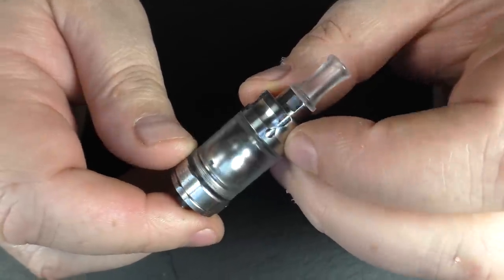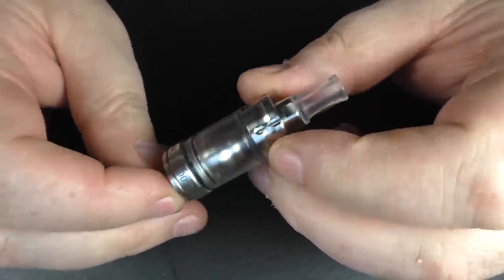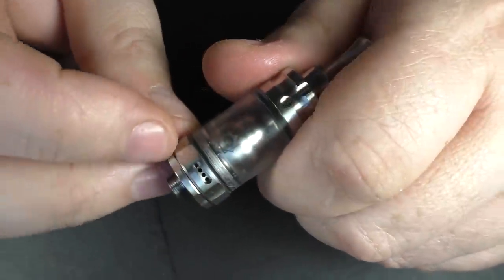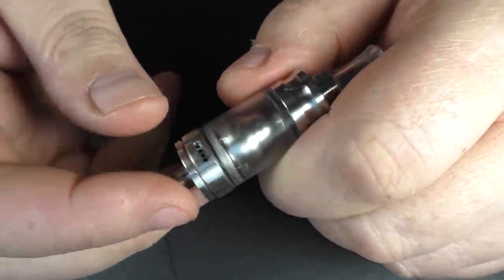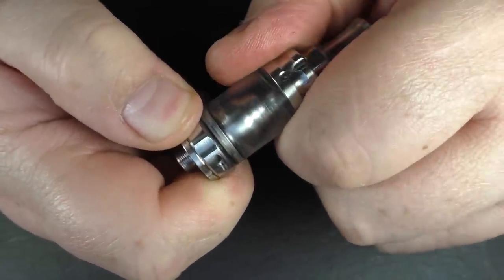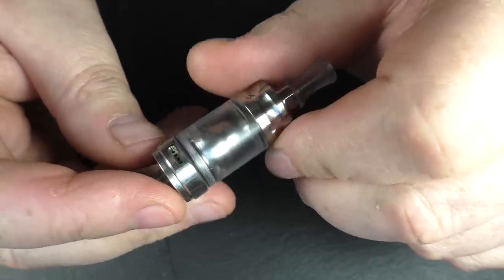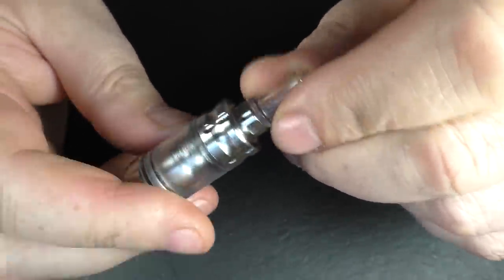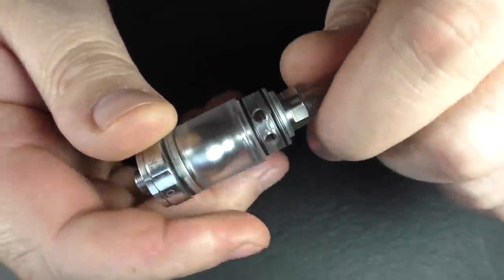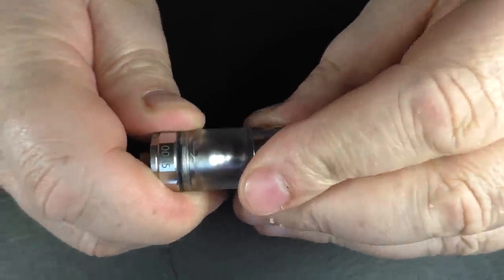So 18 millimeters in diameter, and I think it's about 42 millimeters in height, not including this big hood and drip tip here. This is mouth to lung — a real true and proper mouth to lung RTA. You can see if we look at the air hole sizes: I think I've got about four holes here and they can only be one mil in size, if that. But if you turn the AFC around, you can take it down to two and down to one and it locks off. So yes, you can go loose-ish mouth to lung, or you can go very, very restricted mouth to lung. It is a polycarb tank, and we've got the drip tip up here. If you want to fill this, you just pull that bit off and you've got two holes for filling at the top. We do have adjustable juice flow control.